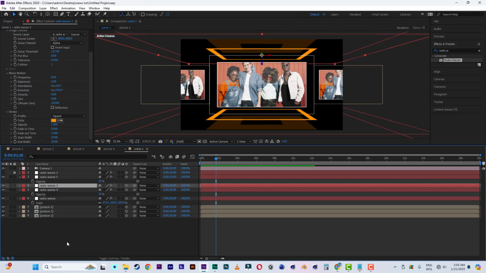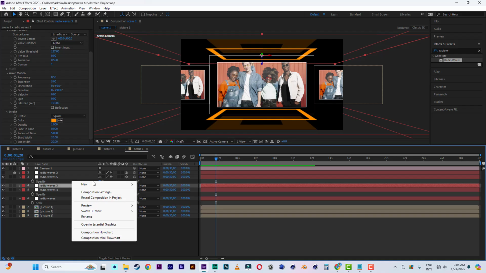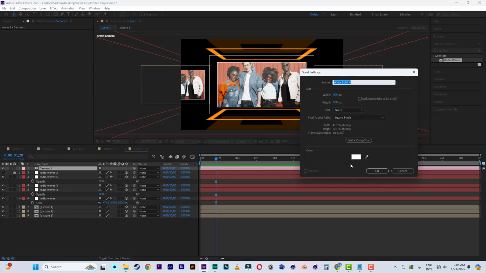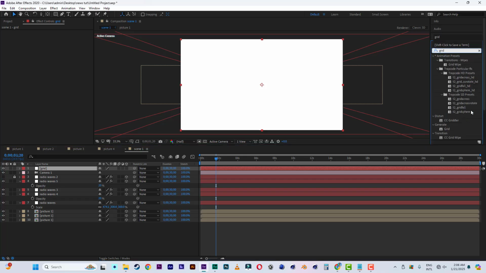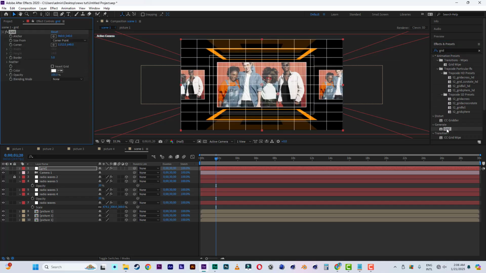All right. So just right click, new, solid, then make it comp size. Then let me name it grid, then click OK. So the grid effect I'm going to use, you can download a grid image from online. This way, you won't waste your time creating a grid image here. Then come to the effects and type grid. Generate is here. Then double click on the grid to apply it. So you see this, you can get this grid image from online to use, if you don't want to use the effects.